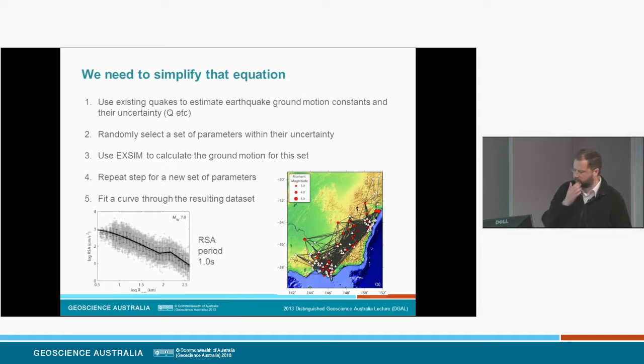So here's an example from Southeast Australia. What he did was he looked at all these earthquakes in Southeast Australia and a few from Queensland, looked at what the observed ground motion waveforms were at the white triangles, which are the stations, and then tried to infer a bunch of parameters, stress drops and that sort of thing. For each possible combination, he simulated what the ground motion would be theoretically, which is all the little grey dots. And that's on a log scale, so it's a log of the response spectral acceleration on the y-axis versus the log of the distance on the x-axis. And basically ground motion decays logarithmically as you go away from the earthquake source.